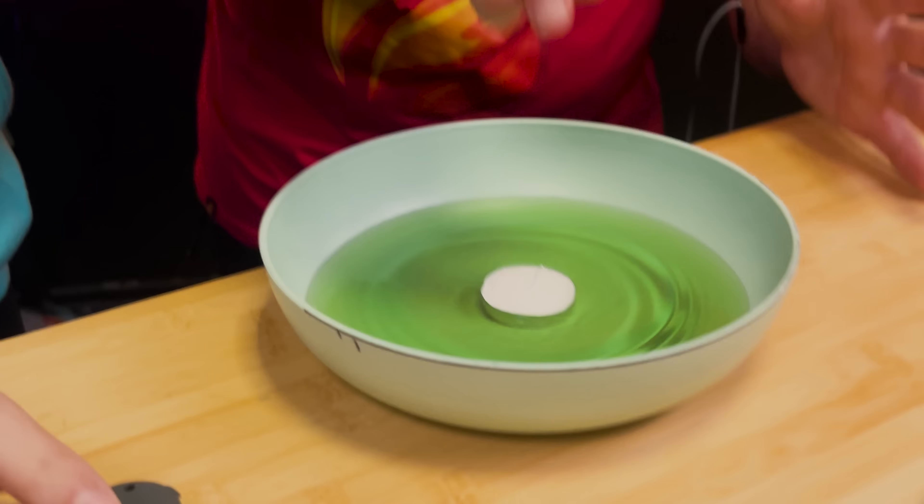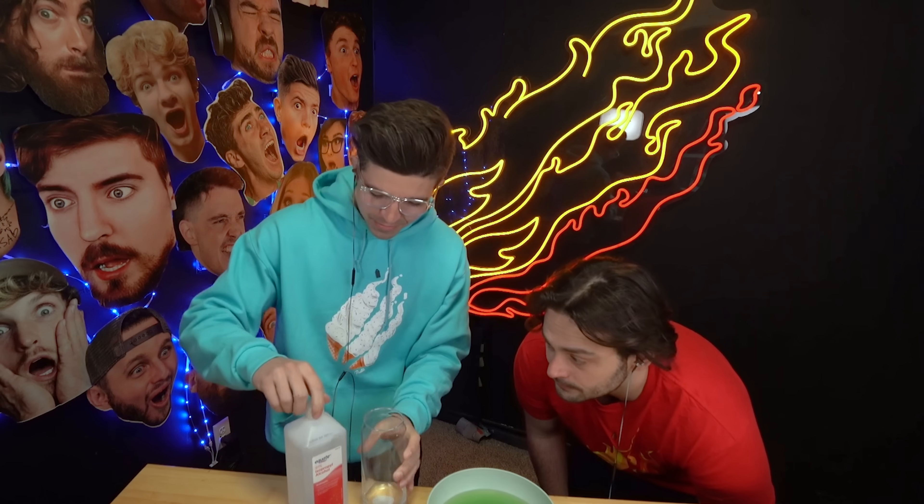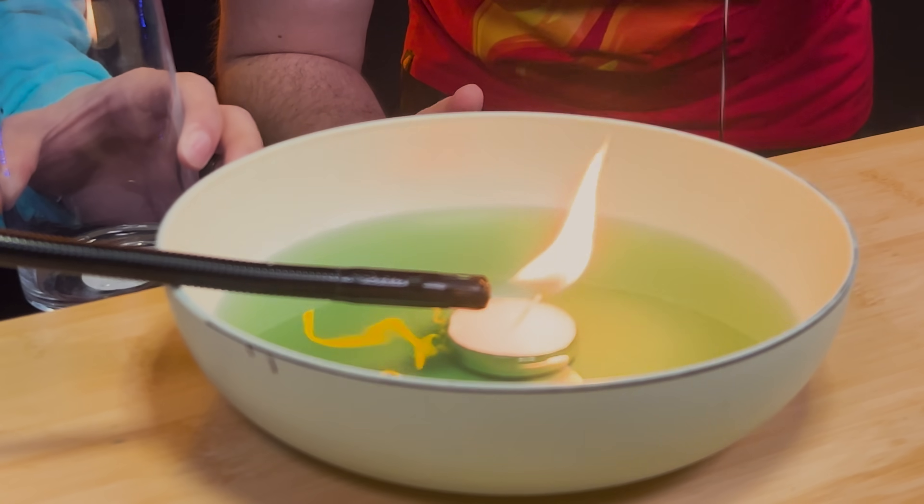We have the experiment. Alright, now let's make sure how well we were paying attention. Candle in, first step. It needs to float, I think. It's barely floating. And then we have to put this suspicious alcohol and then they just swished it around. Light it. Well, that's a good flame.